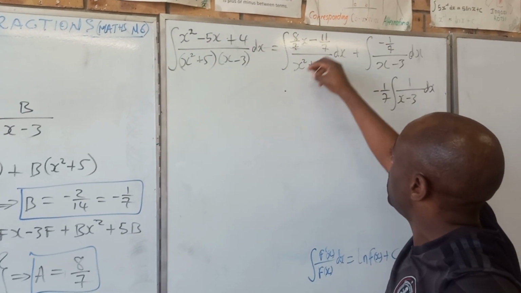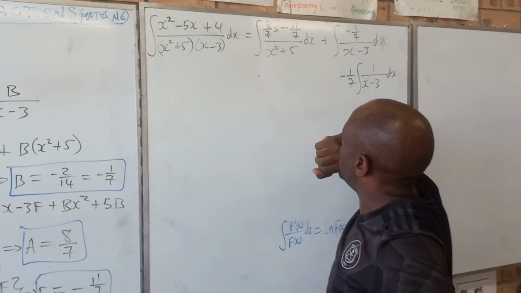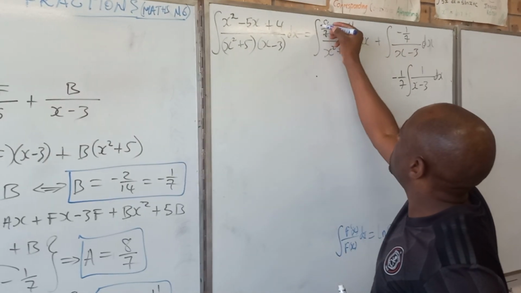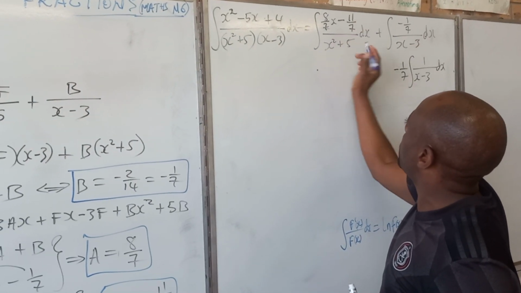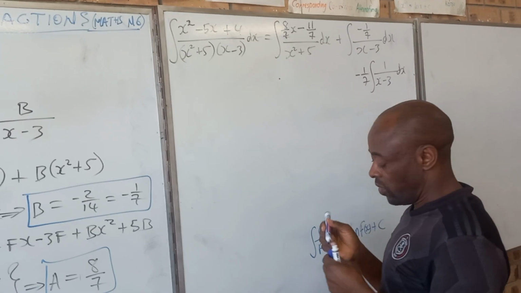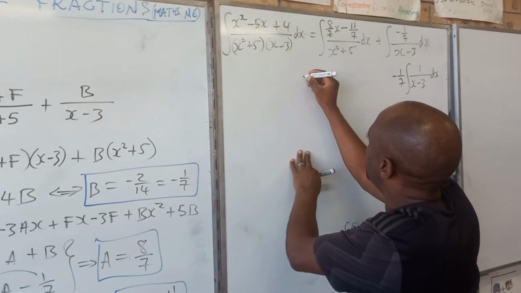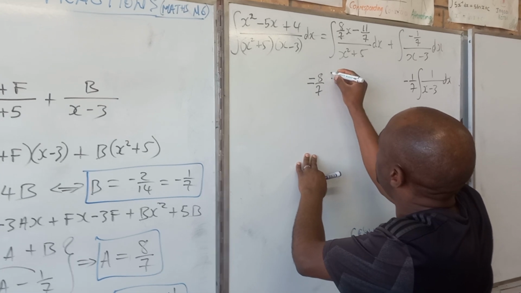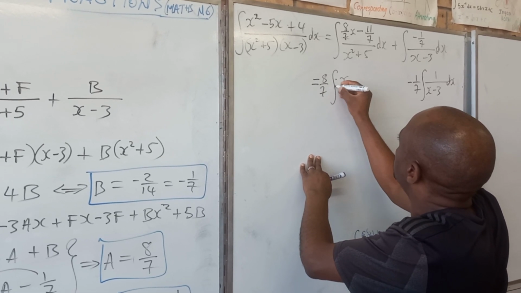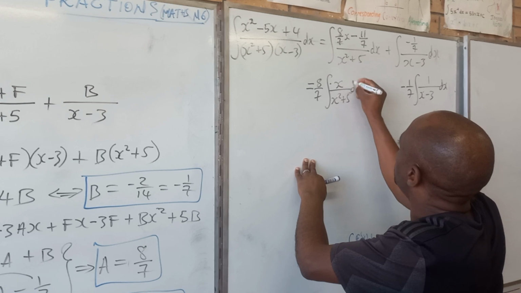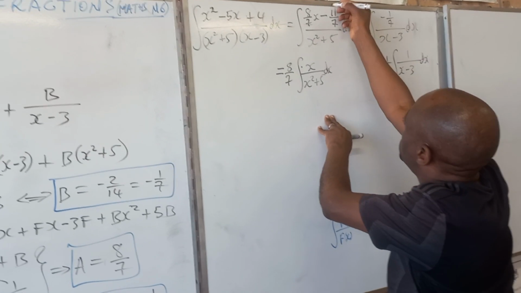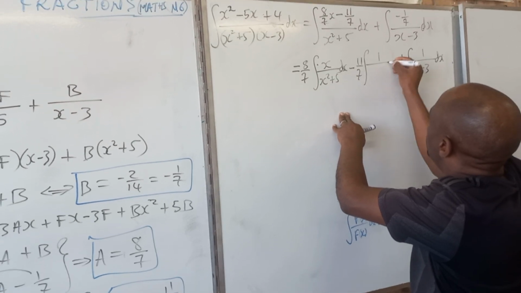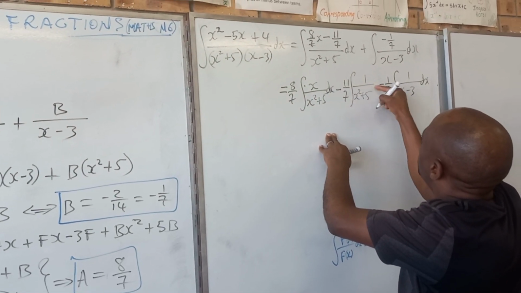But if it is not matching, you have 2 terms instead of the one you need. The advice is to split to become 2 integrals, where your first integral means you take this on x squared plus 5, the second is this item on x squared plus 5, and when writing it, please practice taking the constant outside. So I will take my 8/7 out and write the integral of x on x squared plus 5 dx. That's my first integral. Then the second one is -11/7, the integral of 1 on x squared plus 5 dx.